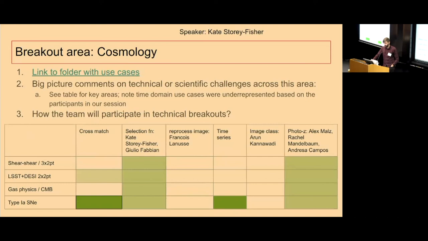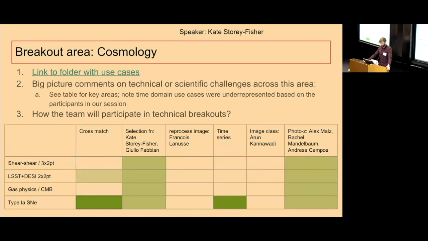There are also some uses for cross-matching, perhaps with other spectroscopic or photometric surveys, as well as for definitely supernovae. But we were underrepresented in terms of the time series or time domain cases. And so we're not going to send anyone to cross-matching or time series for the supernovae. But if those people in those groups want to keep some cosmology in mind, that would be great.